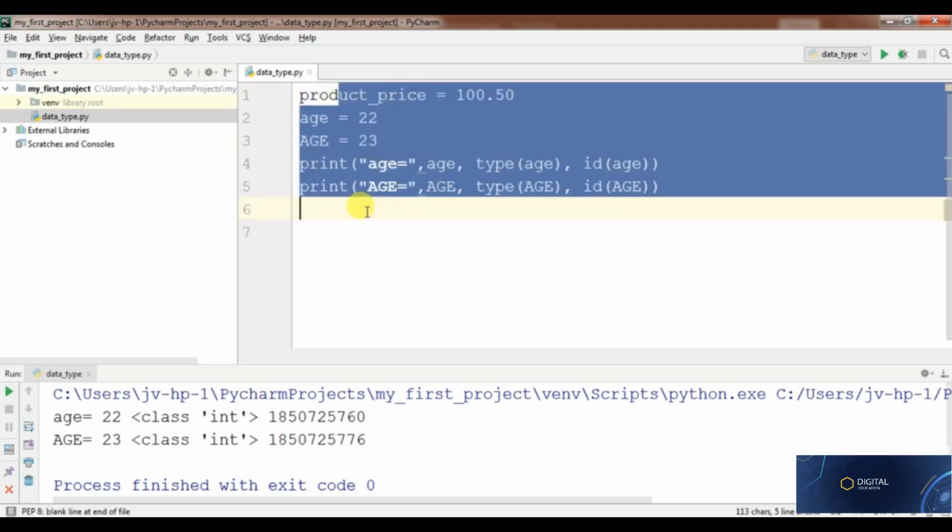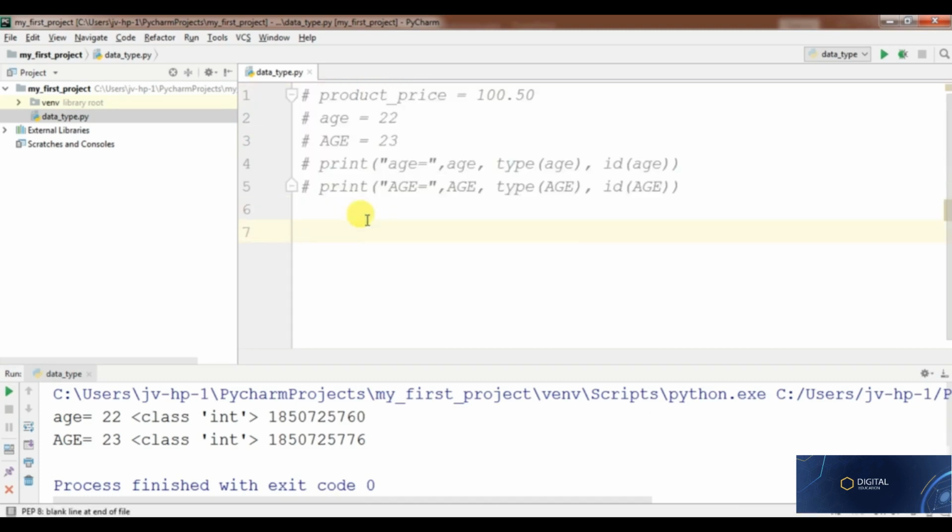Don't capitalize. Another rule: a variable name cannot start with a number. For example, here I'll create a name. This is fine, but once we add a number at the start, you'll get an error. You can see the error here, end of statement expected.